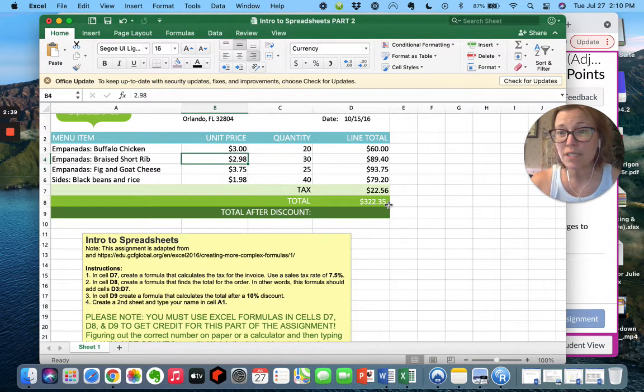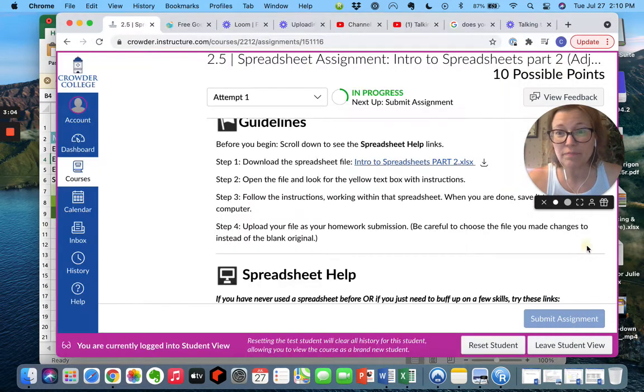If all I do is take out my calculator or my piece of scrap paper and I figure it all up and add it and then manually type in those numbers, then if I go back and change some of the original data, it's not going to adjust. We want the spreadsheet to adjust. So we're programming in the math that we want it to do. So make sure, if you don't know how to do formulas, watch those help videos. They'll tell you how to do it.